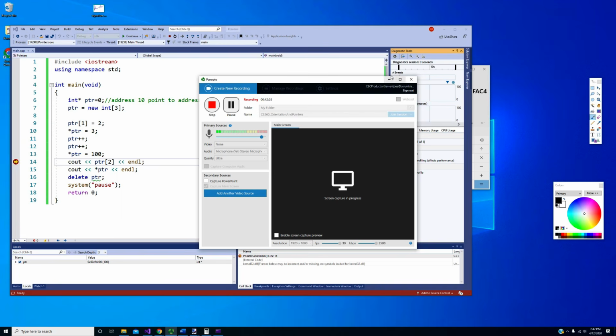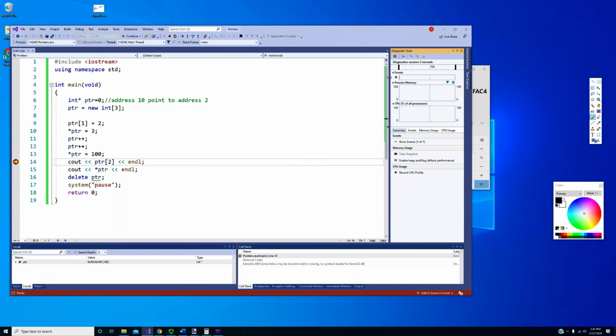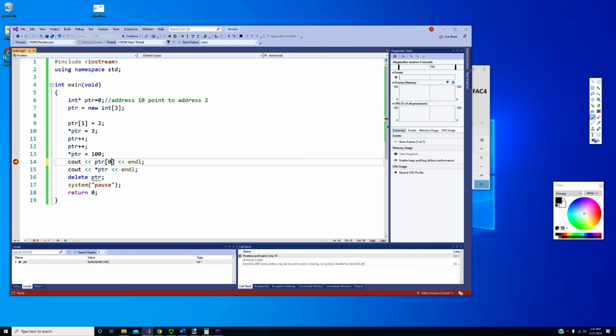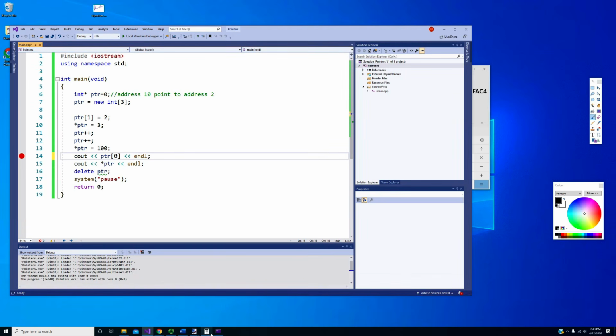Okay, so yeah, I was being kind of silly here. The problem was this line of code right here, where I'll put in pointer of 2. Since we reset the initial pointer to the location of 10, or basically we did the pointer arithmetic, and the initial pointer now points to this guy. Pointer of 2 no longer exists because that would be going out here and here. So I would actually have to output pointer of 0 here. That's kind of interesting when you're going between left and right side. I still make those mistakes.